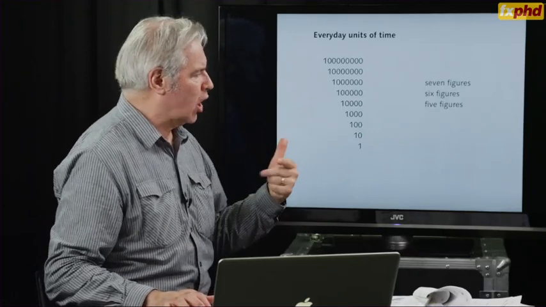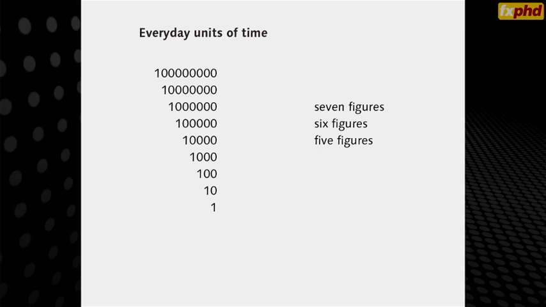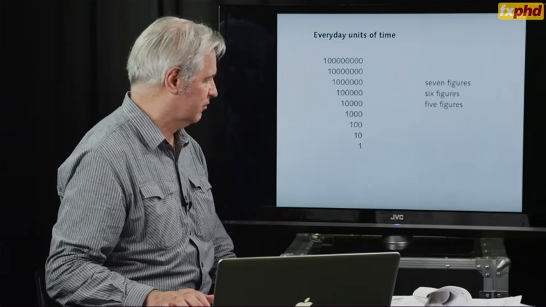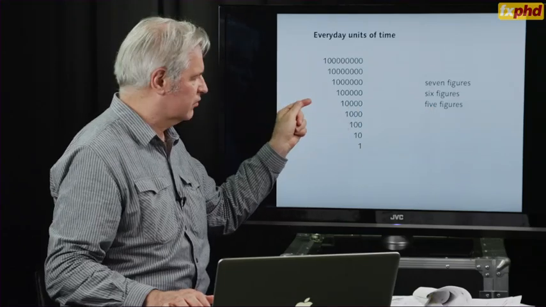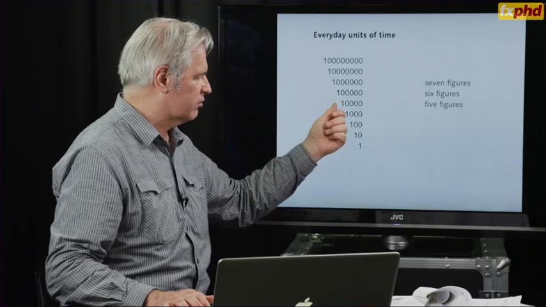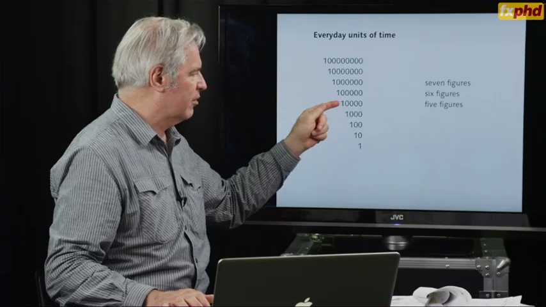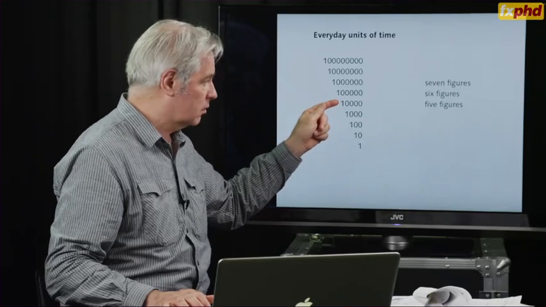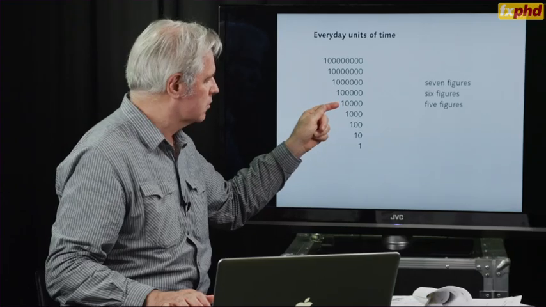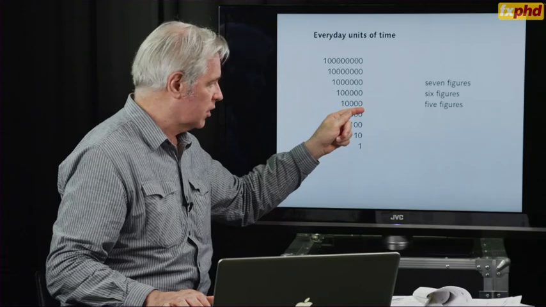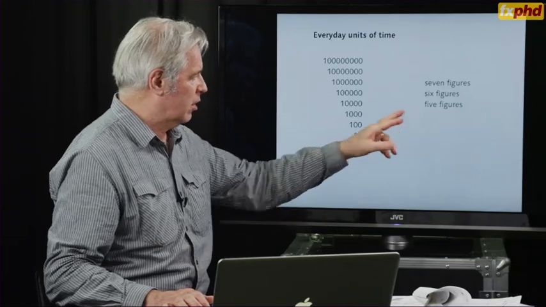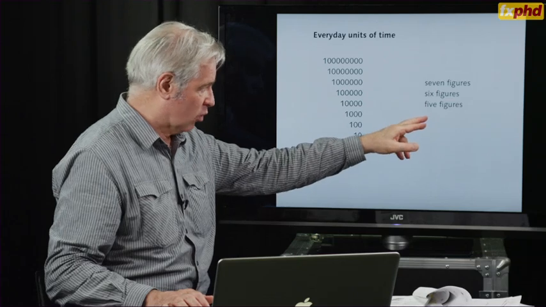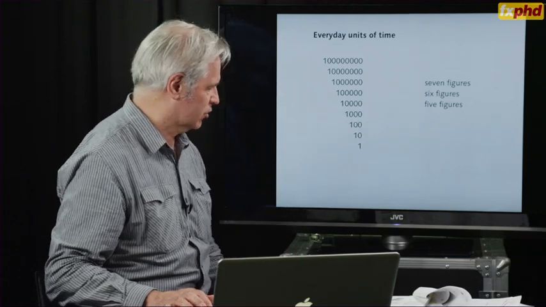And we do have in common language the phrases 5 figures, 6 figures, 7 figures, referring to these numbers, and of course, we're going up by powers of 10. What we're referring to by 5 figures is there may be a whole bunch of leading zeros, but we ignore those. What we're interested in is the number of figures from the leftmost non-zero digit to the decimal point, in this case, 5 or 6 or 7. And why we don't talk in common language with phrases like 4 figures or 8 figures, well, I'm not sure.